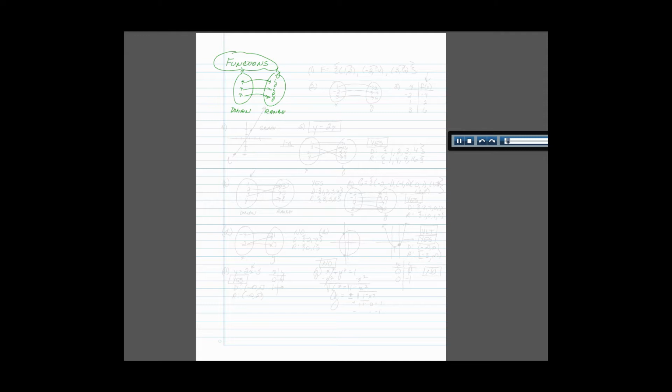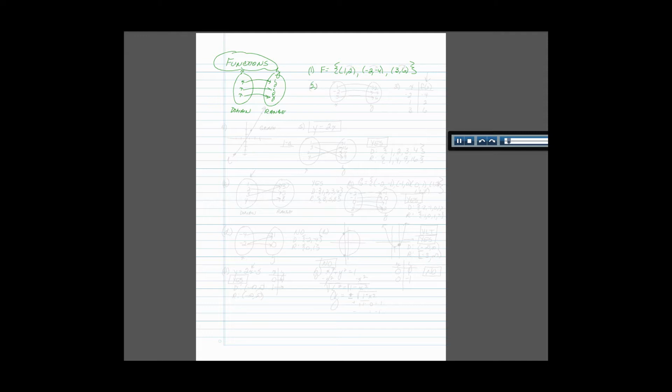Below, it says representing a function. Let's look at 5 different ways we can represent the same function. The first one is as a set of ordered pairs. The set of ordered pairs is the point 1, 2, the point -2, -4, and the point 3, 6. That's one way we could represent a function. Each one of the x's, 1, -2, and 3, only goes to one y.